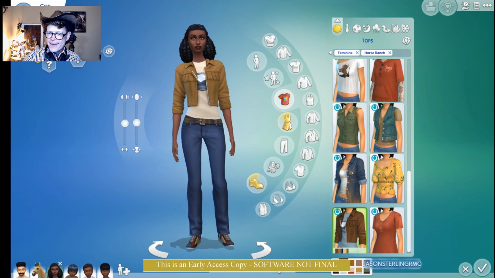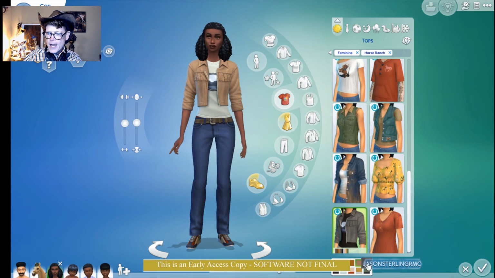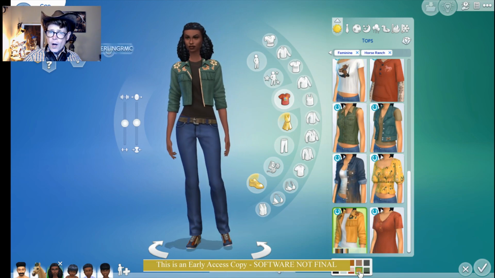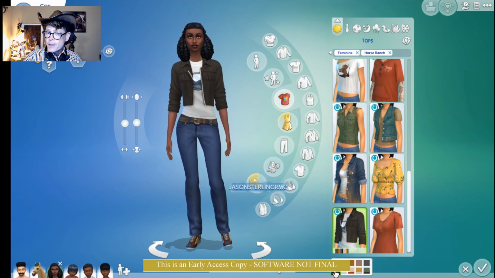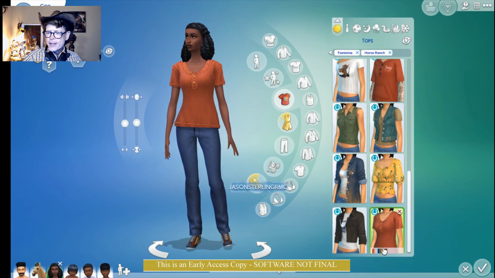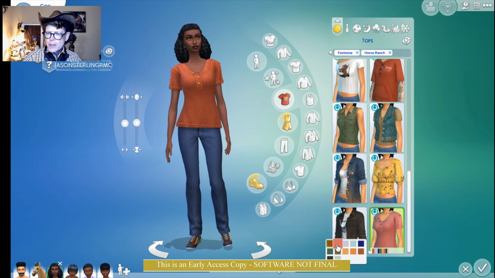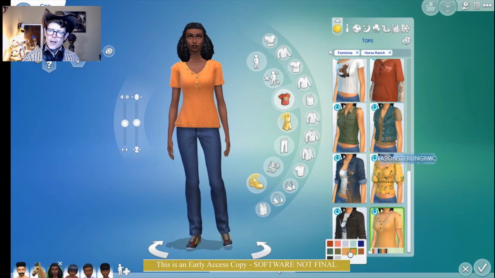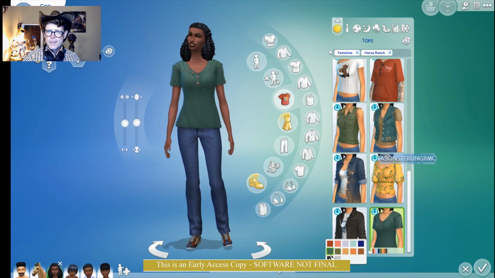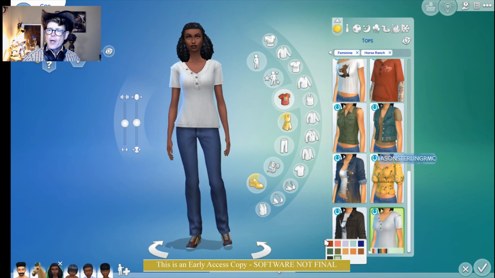That's fine. Got a little crop top jacket here. Also, it's pretty. I like the flowers embroidered up there on the shoulder. That's really pretty. And then a kind of plain little button up t-shirt. Looks very cool. Lots of great colors. And those are our tops.